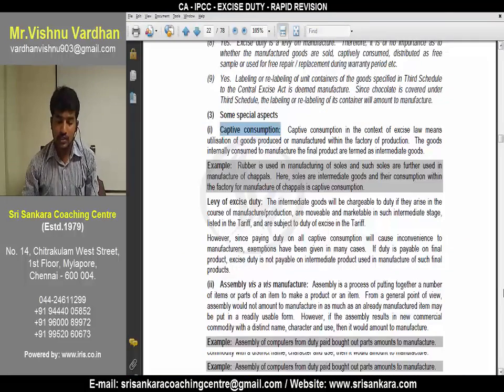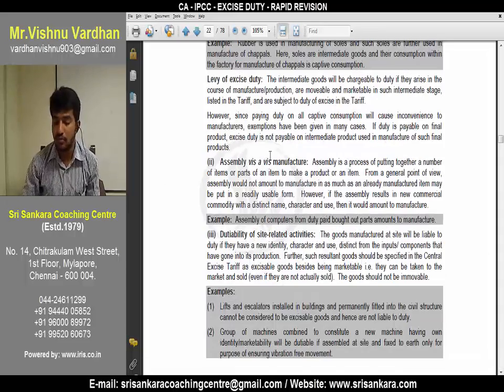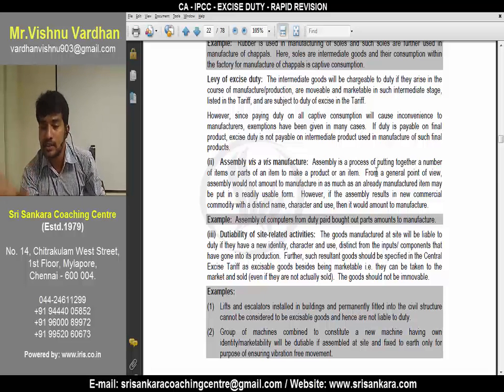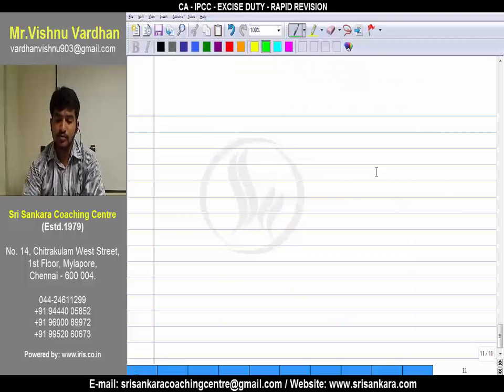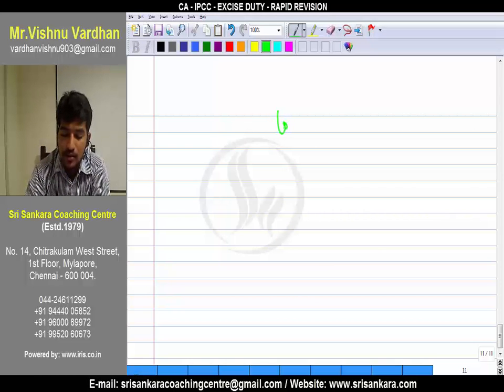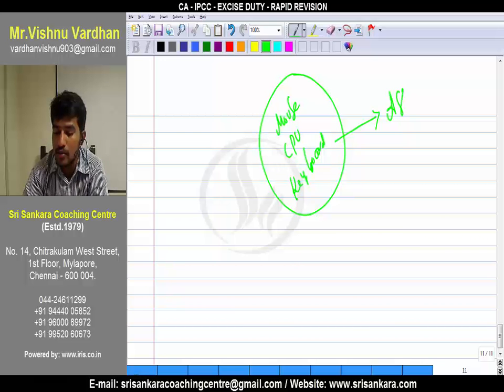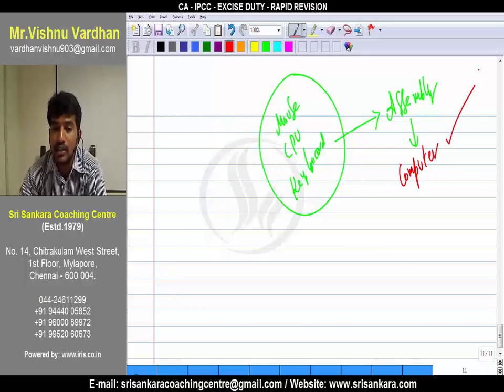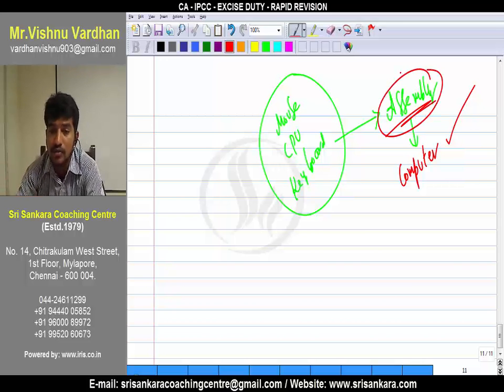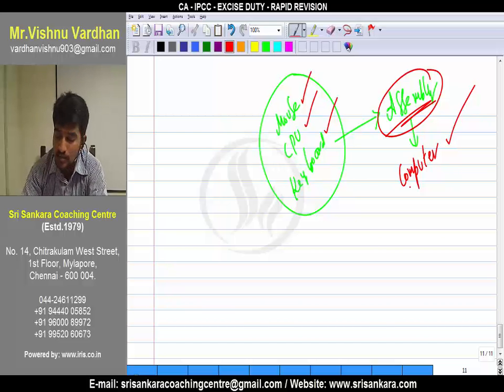Now in the book we can see next, assembly and manufacture. So assembly vis-a-vis manufacture. Here the concept is whether any assembly of goods is liable to excise duty or not. Now let us assume I am purchasing mouse, CPU, keyboard. Now I am purchasing mouse, CPU and keyboard and using all these I will be assembling. By purchasing all this I will assemble. After making the assembly, what will I get? I will get a computer. Now whether this computer is liable to excise duty, that means here there is no manufacturer. We are just assembling the products. We are assembling different products, mouse, CPU, keyboard. Now whether this assembly is called manufacture or not means yes, provided with certain conditions.